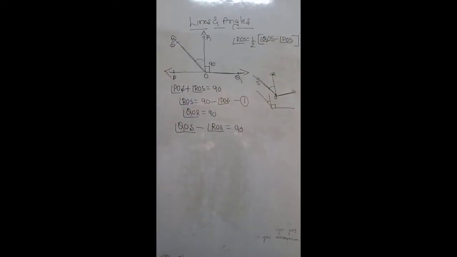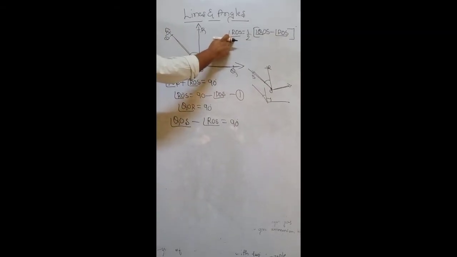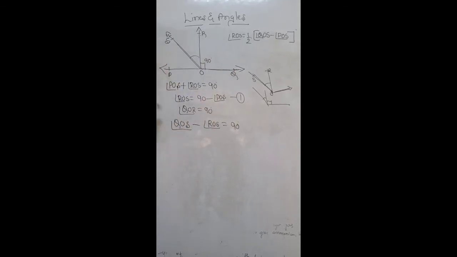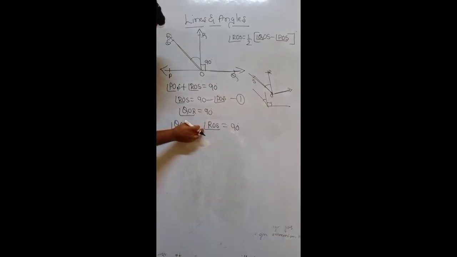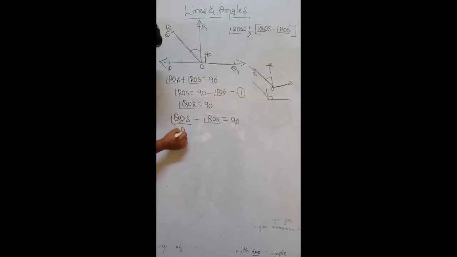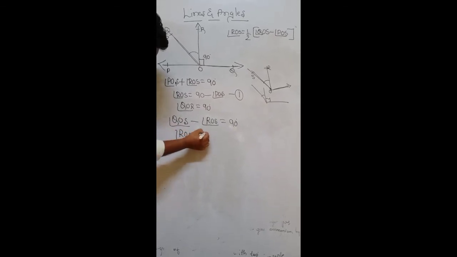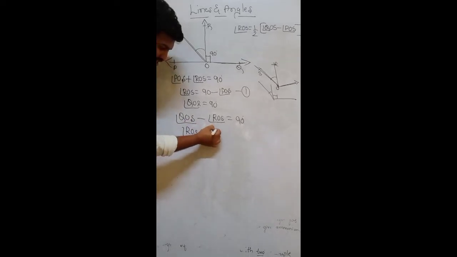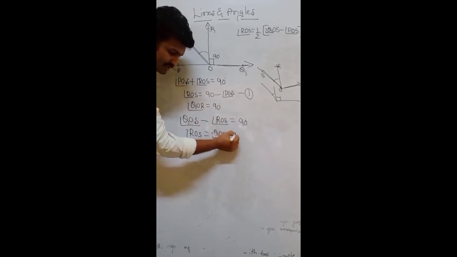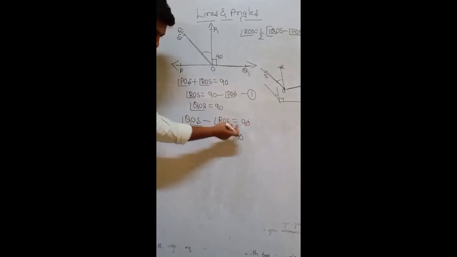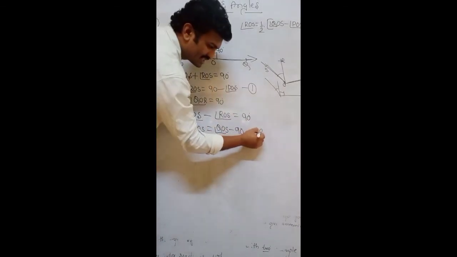Now we have to write it as ROS equals. Why? In the proof, I want ROS form only. Now we'll take this ROS to the other side and make it positive. ROS as a positive equals 90. Here this remains as it is, QOS, and this 90 goes to the other side. This ROS becomes plus ROS. Plus 90 becomes minus 90. This is equation 2. I want it as ROS.